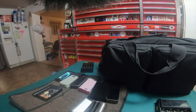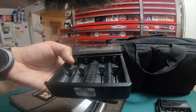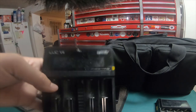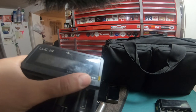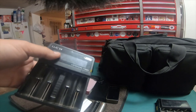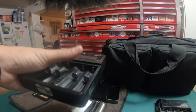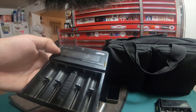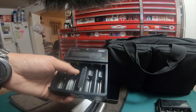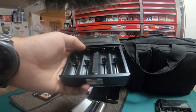This charger is a Luc V4 LCD universal charger made by Efest. This one actually has a button right here. You can change the amperage and the voltage. So if you wanted it at 0.5 trickle charge, you could. It'll do all four. If you want it at 1 amp, it'll do all four. And if you want it at 2 amps, it will only do the two center. You can only charge two.